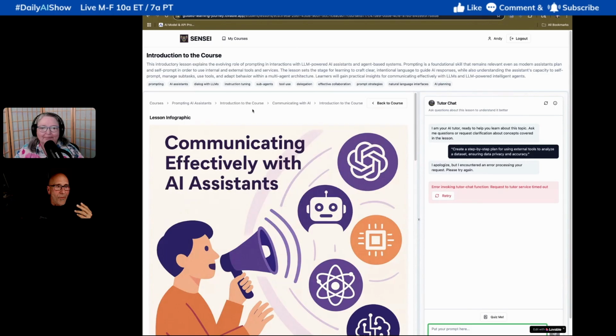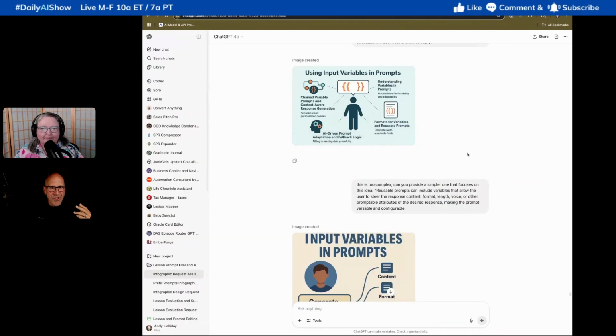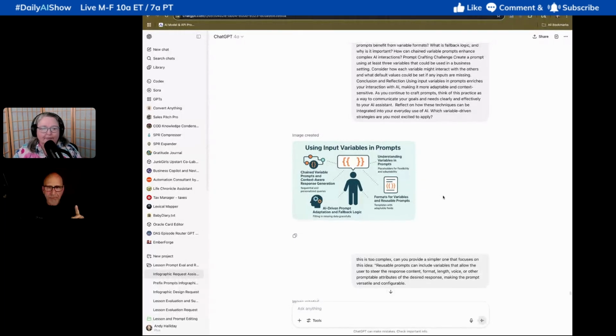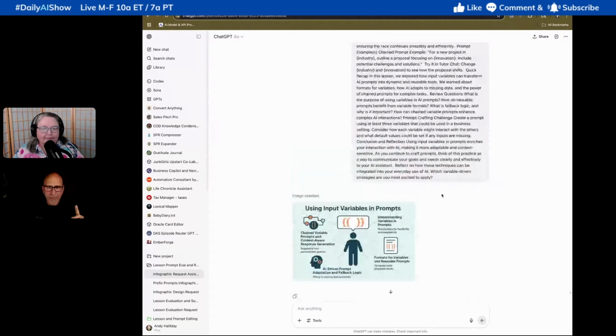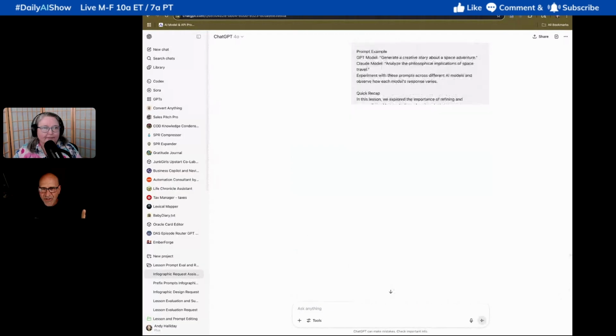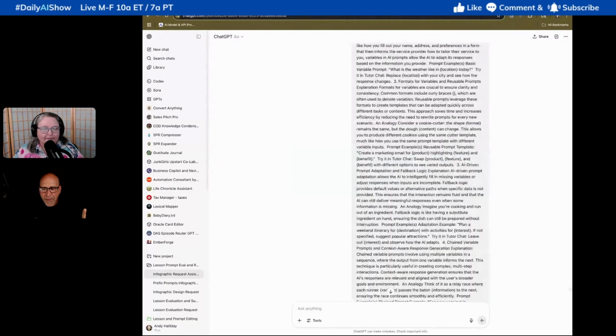So now what I want to show you is how I generate those infographics. And this is a project in ChatGPT. And I'm using ChatGPT 4.0 and a project. So in a project, you can give it a set of instructions, and you can also give it lots of documents. So I can give it samples of lesson text and samples of infographics that were done before. And the other important thing about a project is that when you use it, and I've been using this one for a long time, so you see my cursor is way down here on the right. There's a lot of stuff in here. It remembers and learns from the process.